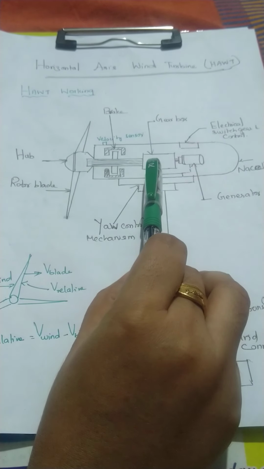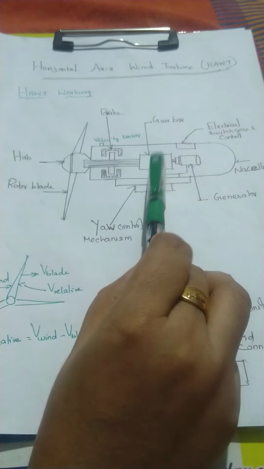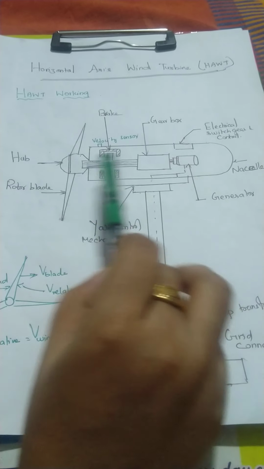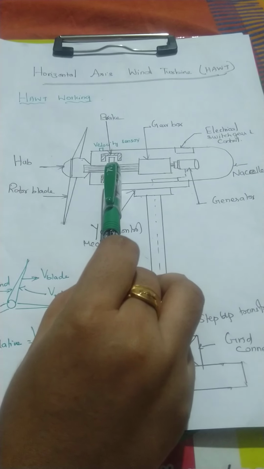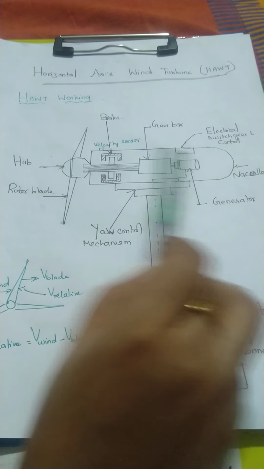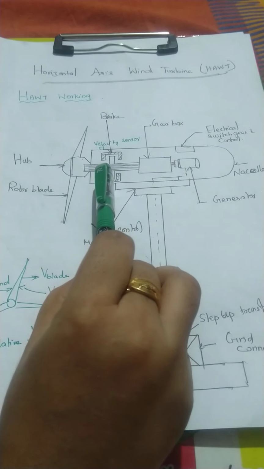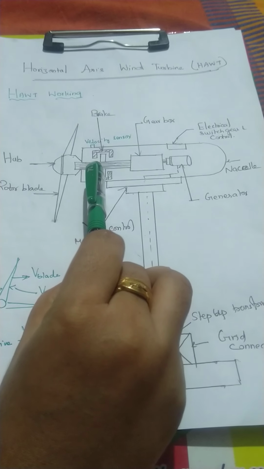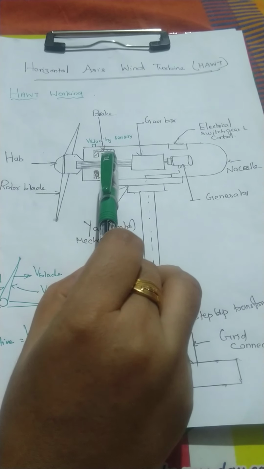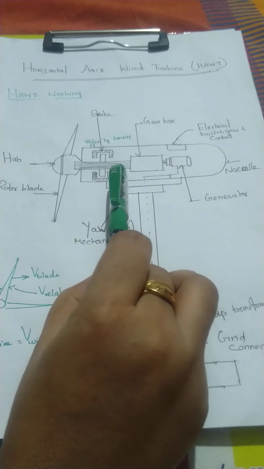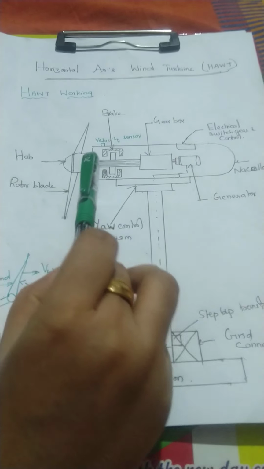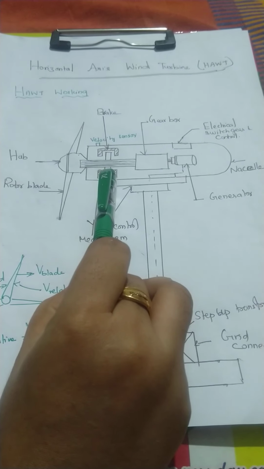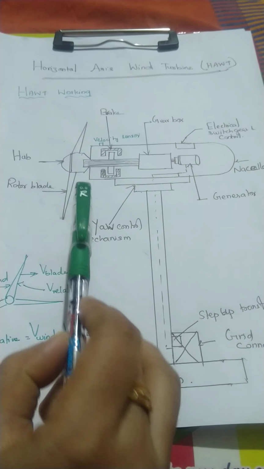The gearbox uses a planetary gear set arrangement to achieve the high speed ratio. A brake also sits in the nacelle. The function of the brake is to arrest wind blade rotation during excessive wind conditions. During excessive wind conditions, we use the brake to arrest the wind turbine. Cutoff speed is 80 km per hour.